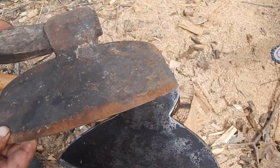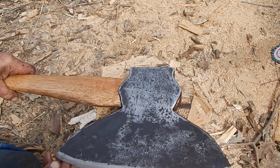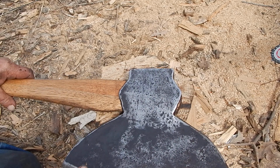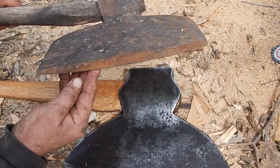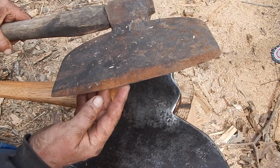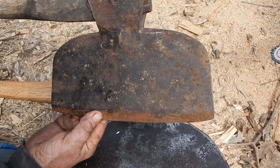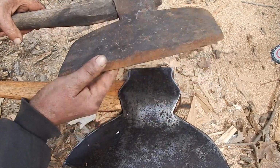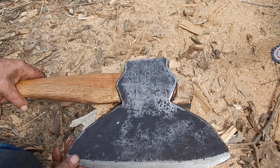But they're interesting. I needed one to use, and this is the one I decided on, but I've got to work a little more on the blade. It had some dings in it. They tend to get dinged up. This one ain't too bad. It's got some chewed up spots on it. But people tend to use them for things they weren't made to be used for, because they look cool.